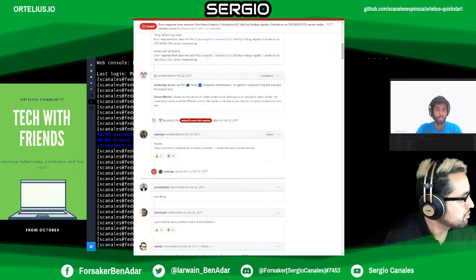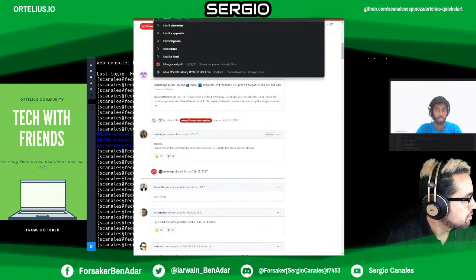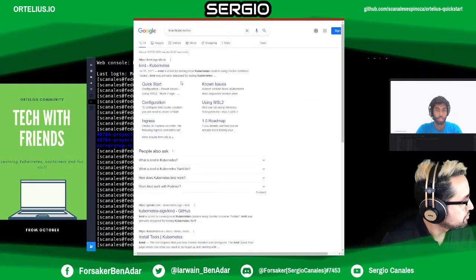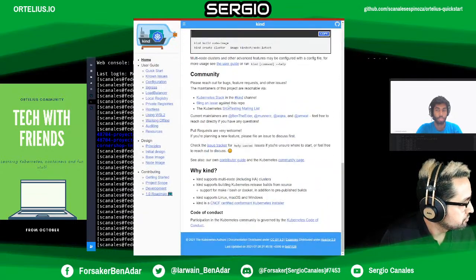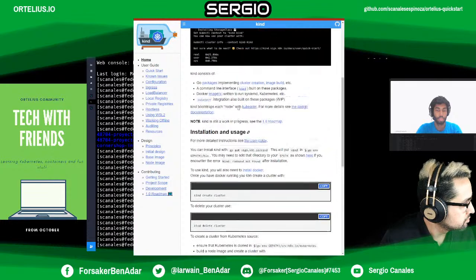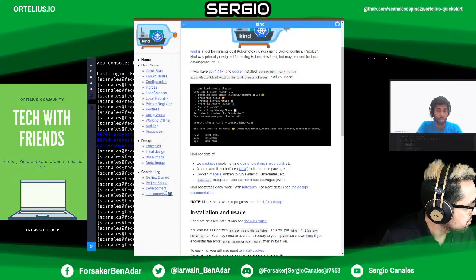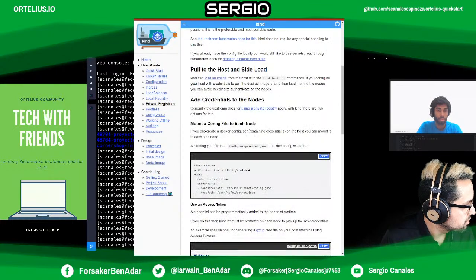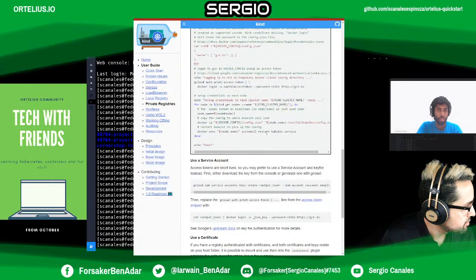So here, if I go to kind Kubernetes, there is a quick start with the registry. Where are you? Design, configuration, quick start, load balancer, private registry. It's this one. Yeah.